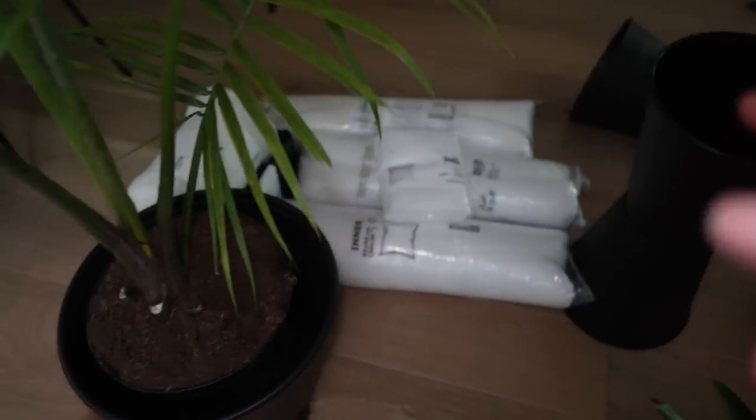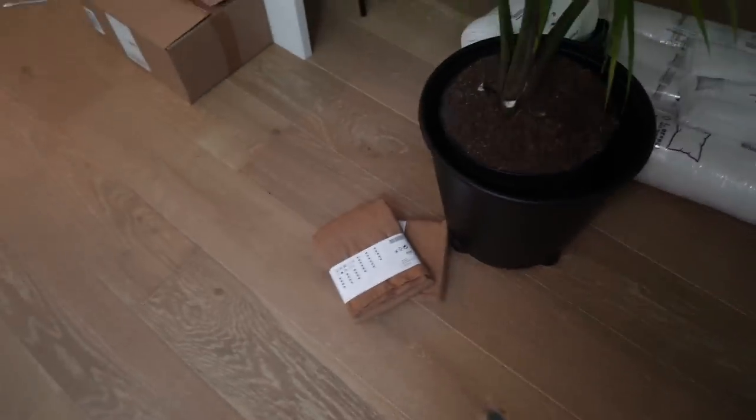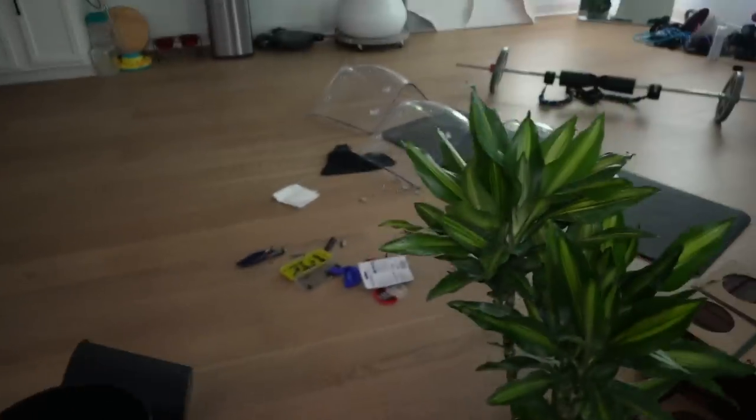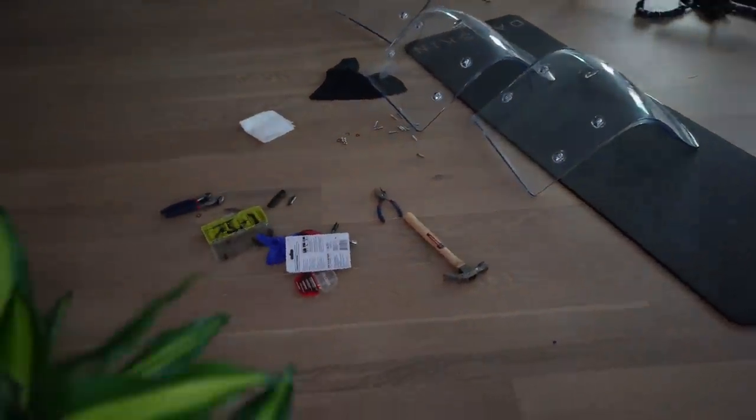rolls. So that's cool. I also bought some pillows and stuff that has nothing to do with the deck, but that's another video, of course. So yeah, I also finished painting all of the chair things, so you will see those a little bit later.